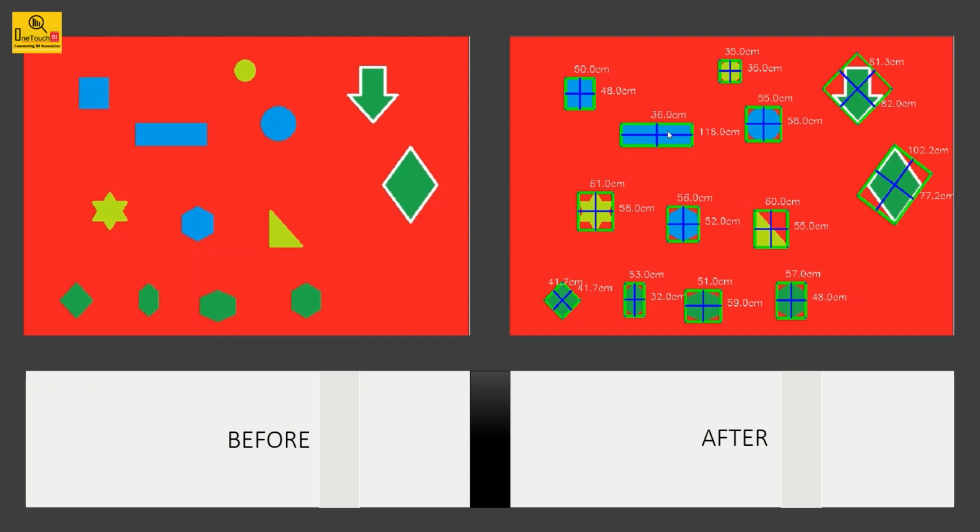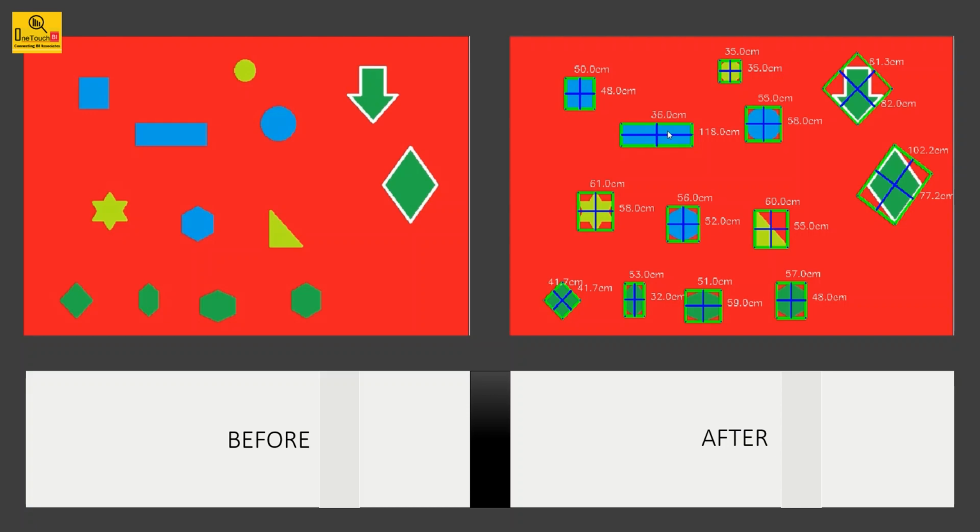After you highlight the contour, we are going to identify the midpoint of each object, highlighted with the plus mark. After you highlight the midpoint, we are going to calculate the distance between these midpoints, and that is nothing but the width and height of each individual object. As you see, 50 cm by 48 cm is the first object size, and similarly the rectangle one is 36 cm by 118 cm, the height and width of the object. Are we clear? How are we going to achieve this? That is our exercise for today's demo.